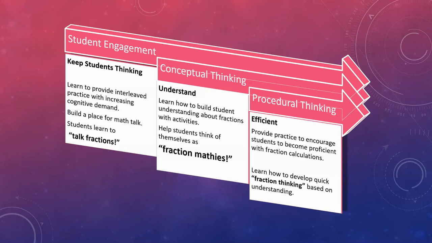We're going to build a place for math talk. Where does math talk happen? Talk doesn't have to be verbal, but it can be. Talk can also be written. Students will learn to talk fractions. The way that our brain develops understanding is through communication, and that's through discourse. That's what we're going to do.